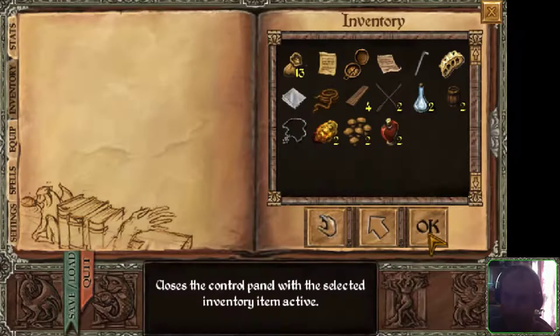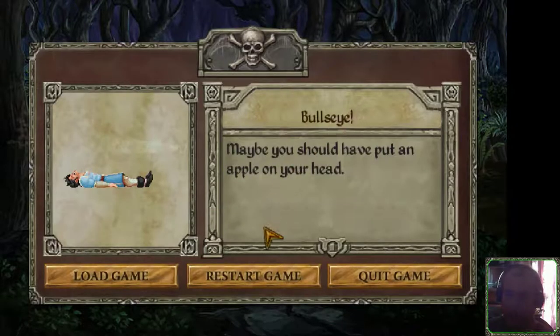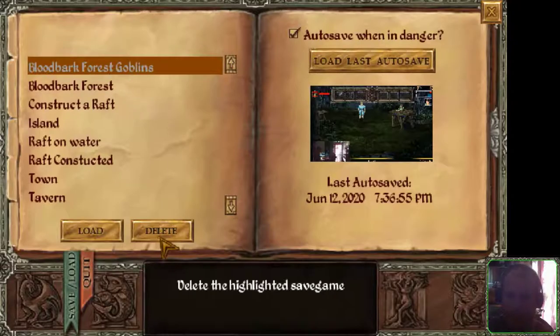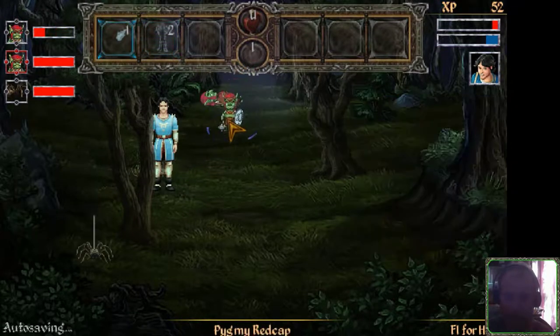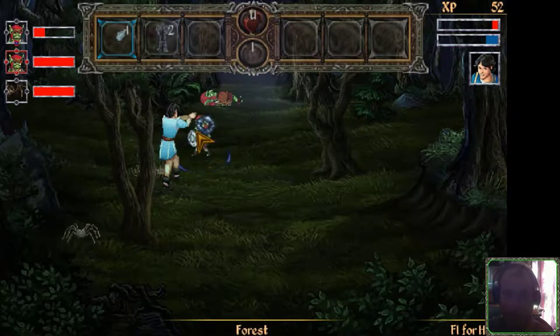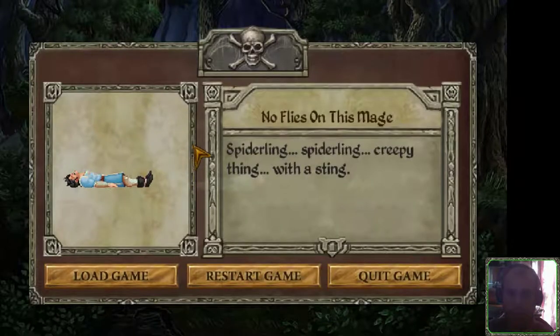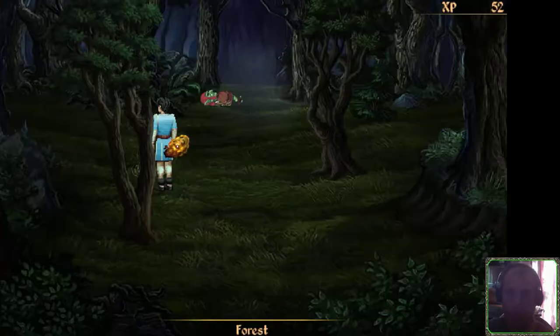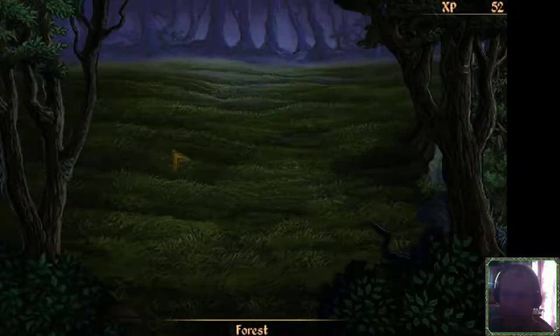Another one. Watch out. That was awful. Bullseye. Maybe you should have put an apple on your head. Load game. Spiderling. Creepy thing. What a thing. Sting. Terrible. You know, I should have just left while I had the chance. Now I have to find a way to exit here.